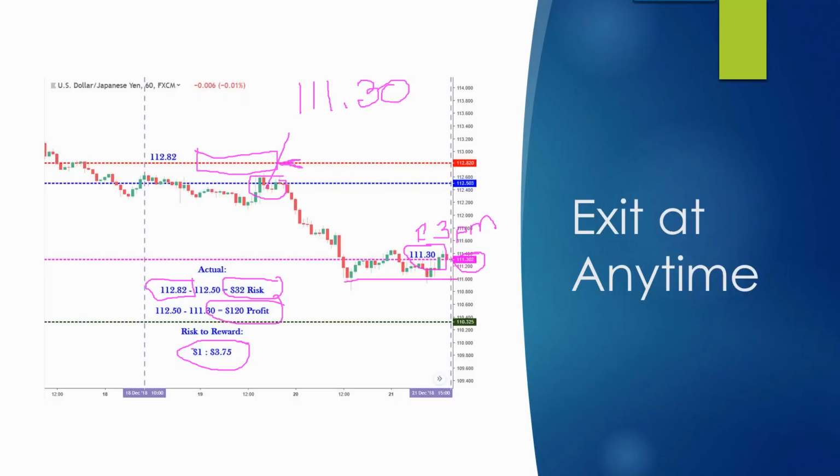What are my favorite chart time frames for brackets? I don't have a favorite one. You know, I like to see sort of a duplication, Mike, of what I'm seeing on a higher time frame. I'll show you one on the euro dollar in just a minute. Any other questions? As long as it does not touch either the floor or the ceiling, you stay in the trade. That is absolutely correct, George.